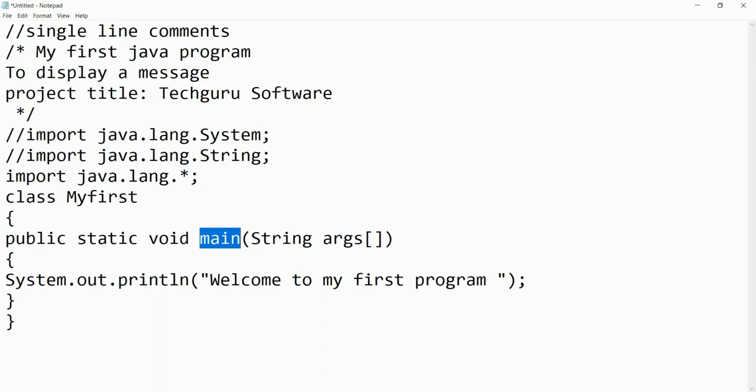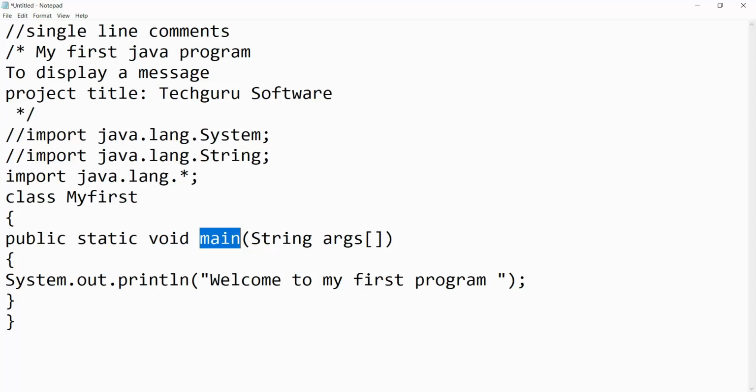So the main method has some arguments, and at the same time, a return type also will be there. Similarly, the main method also accepts some data from us. For example, it accepts a group of strings, which is also called a string type array. This string type array is String args, which is written along with the main method.